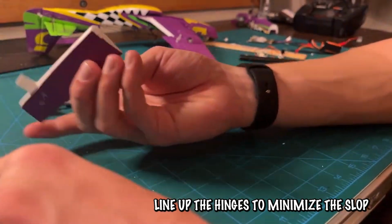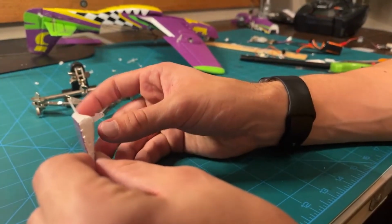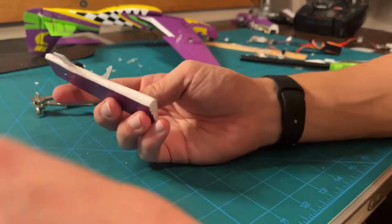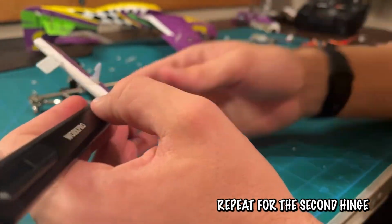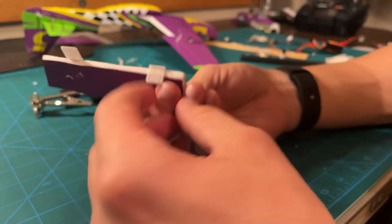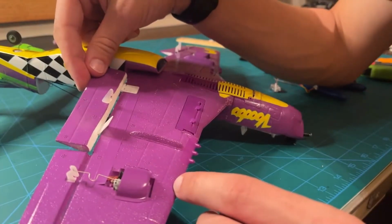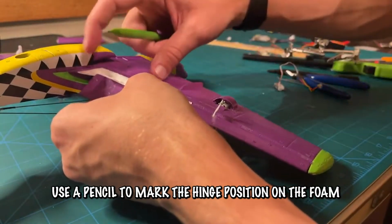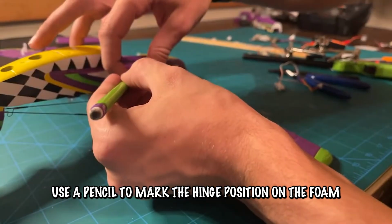I'm just going to try to line it up as much as I can. I want this next hinge to be right in line with this pin, so go straight across, and that way there's no extra friction when this thing moves. There, that one worked a little bit better. We're going to want to line up these hinges with the plane itself so we can get a nice little movement out of it. Put the flap in place with the hinges hanging up, and then we're going to make marks on either side of the hinges.